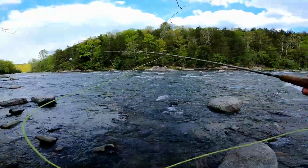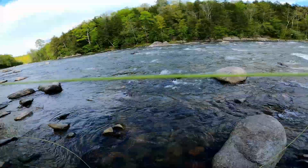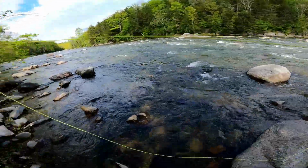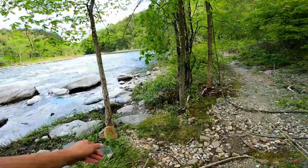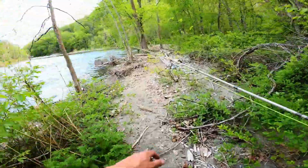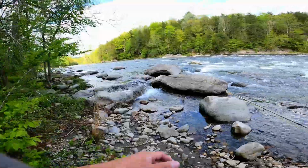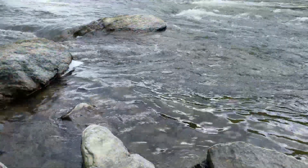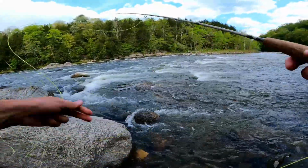Here we are, guys. Housatonic. Mostly just spent time in the 10 Mile so far today. Housatonic is a lot more challenging to fish from the bank, of course, than a smaller stream like 10 Mile. So I'm pretty much using the same strategy here that I was using on the 10 Mile, which is to say basically just trying to pick out any softer pockets and just run the nymph through.